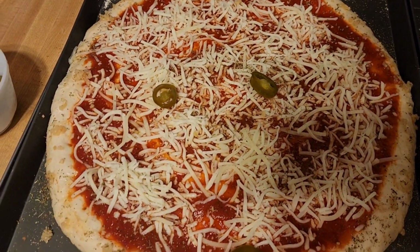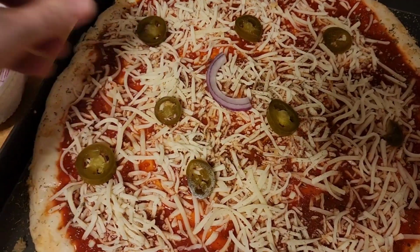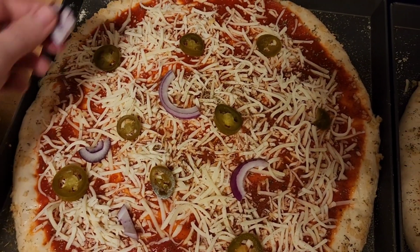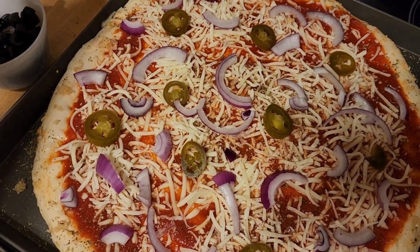Next, I'm starting to put the other toppings onto the second pizza. So the cheese pizza is ready. Now I'm putting some jarred jalapeno peppers, some red onions, some black olives.